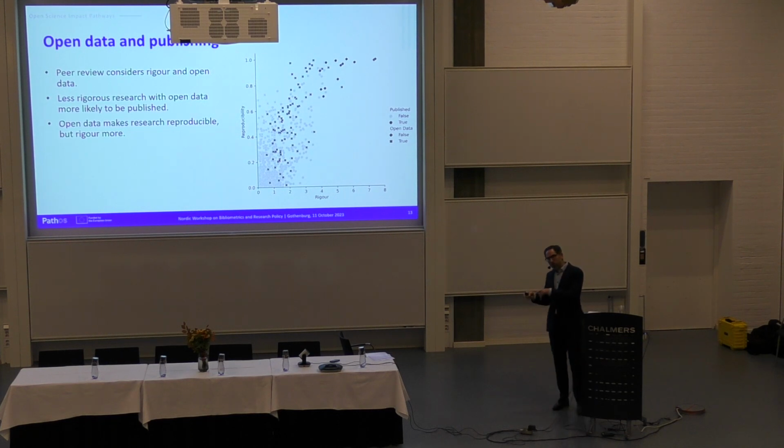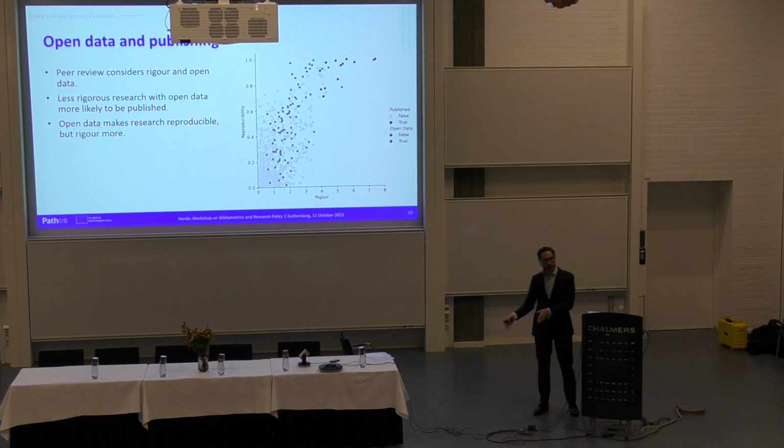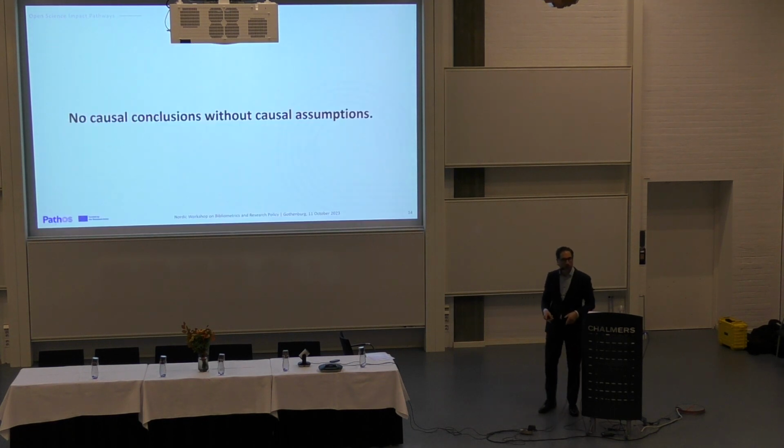And so the problem is, of course, this is a simulation. Here I understand what is happening. Here I understand exactly what is the case, and I can explain it. In reality, I can just observe and only observe the reproducibility for the open data publications and the reproducibility for the non-open data publications. And so we have to go from these observations to actual conclusions. And in order to do that, we need to make assumptions.